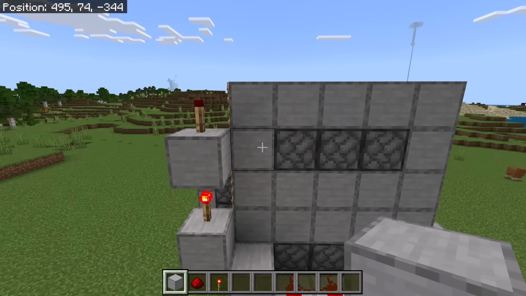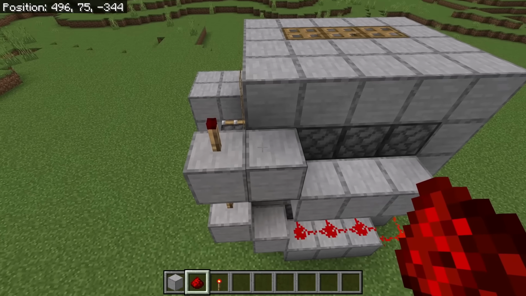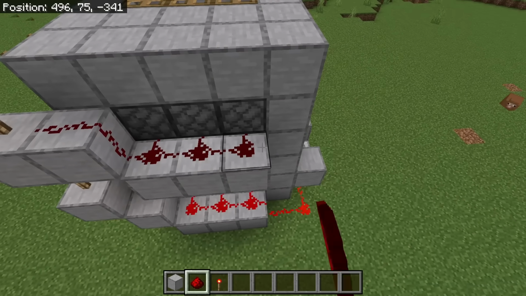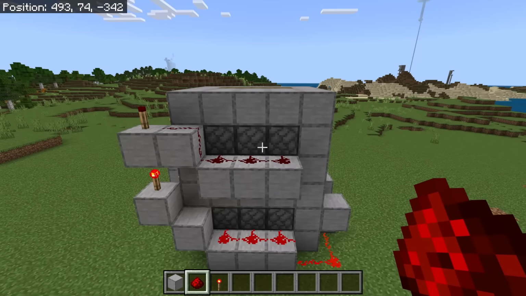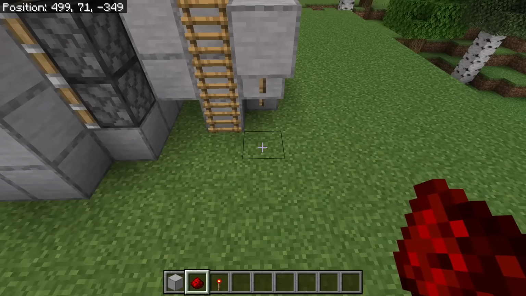The next step is to place a solid block at each of these spots. Then place 4 redstone over here. That redstone will connect the redstone signal from the redstone clock to those pistons. Now go to this side of the farm. Then place 4 redstone like this.